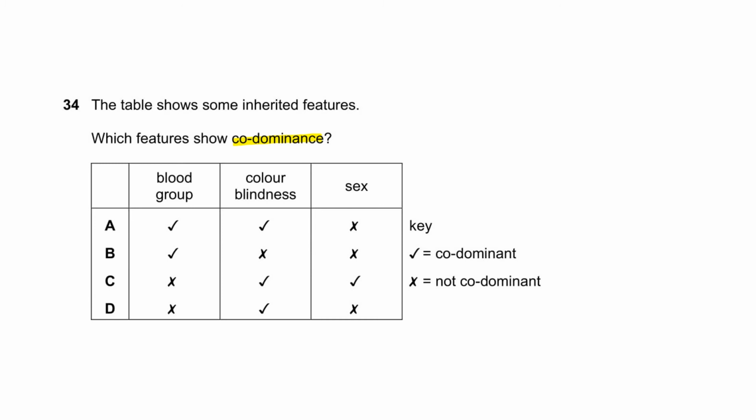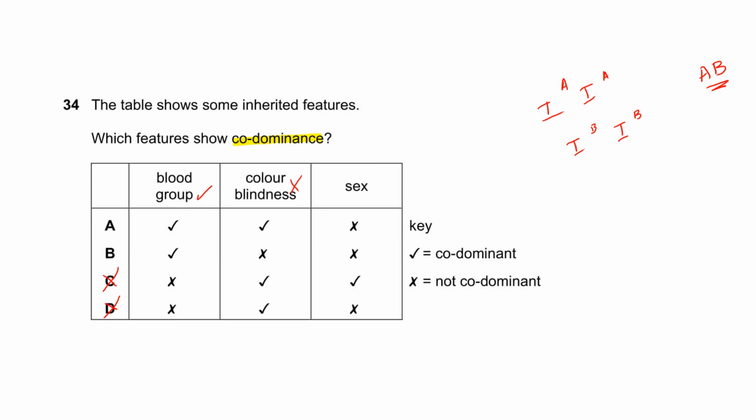This can happen with blood groups, because if we breed two organisms that have blood group A and blood group B, alleles AA and BB, we will end up having offspring with AB. Both the alleles have an effect on the organism, so options C and D are eliminated.